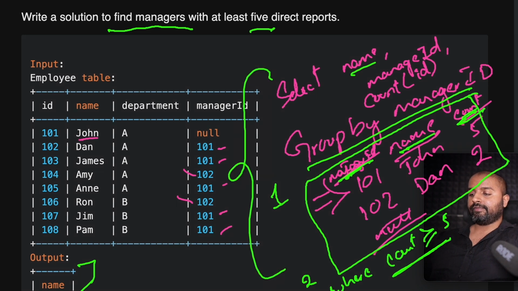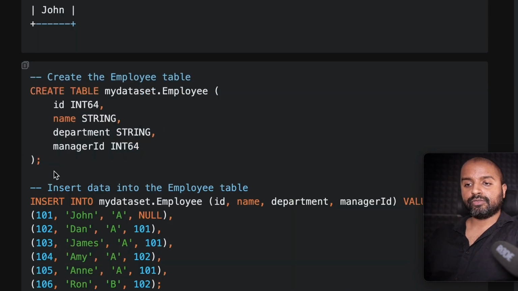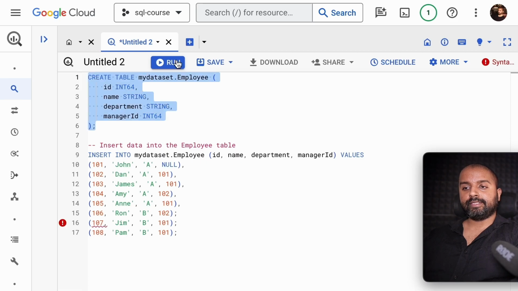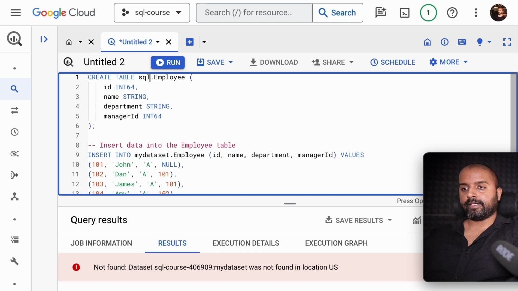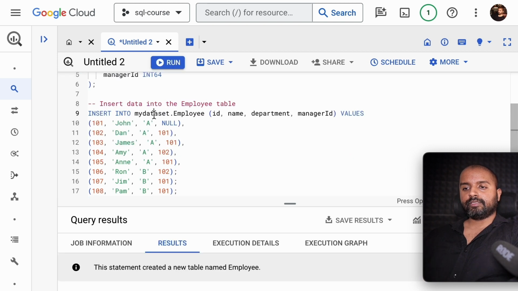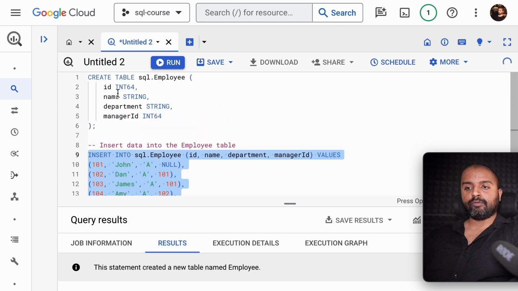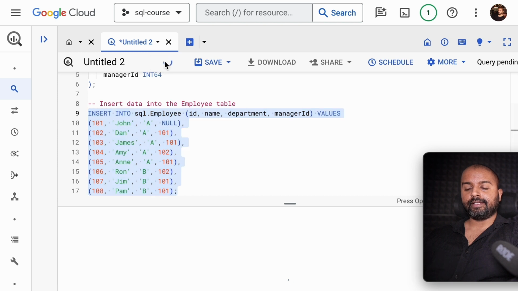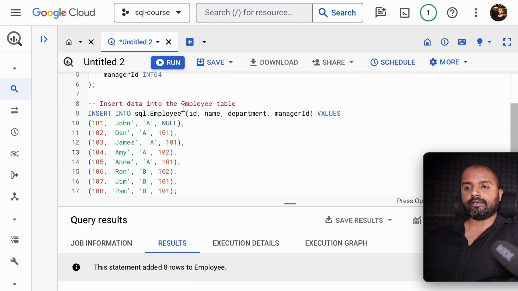Now let's take the SQL query we wrote, clean this up, and write this in BigQuery and try to get this result. So I've got these two SQL queries here, which will help us create the table. So let's copy these now and let me run these as well. Actually, I need to update my data set. Let's also insert data into this. So again, select the relevant query you want to run if you have multiple queries in the box so that BigQuery knows what query to run. So we'll run this and insert data. So we've added 8 rows and that is good.